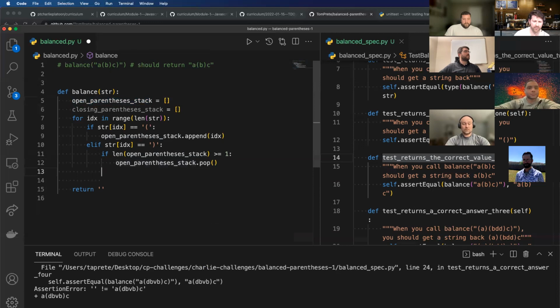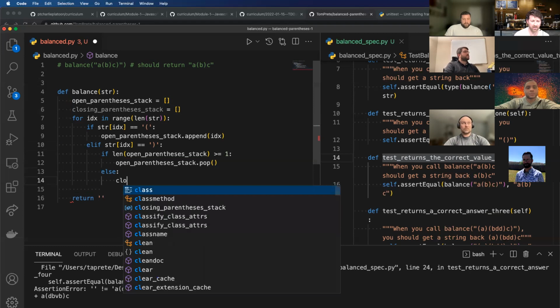Else, if there isn't a value in this open parentheses stack, that means this closing parentheses doesn't have a corresponding open parentheses. So this is a bad parentheses, and I want to keep track of where that index is.